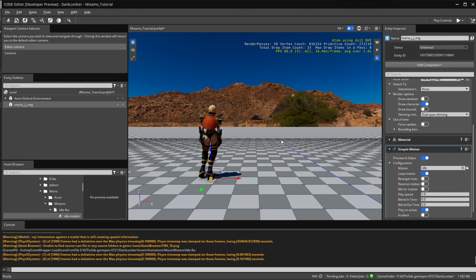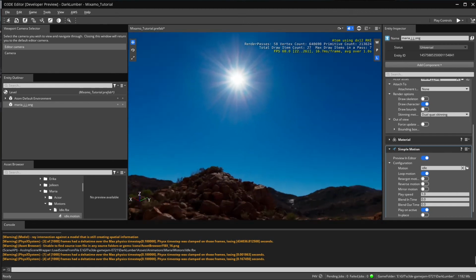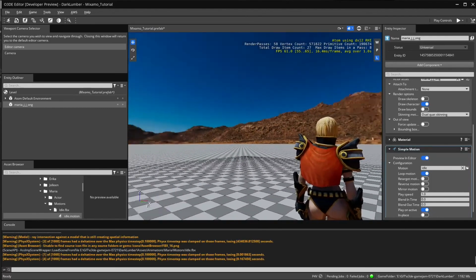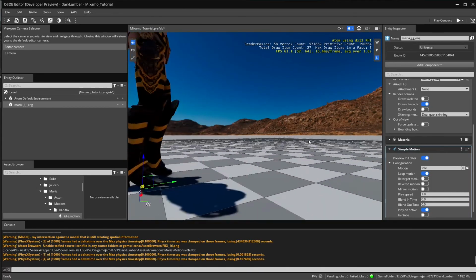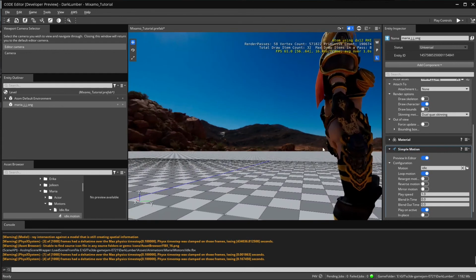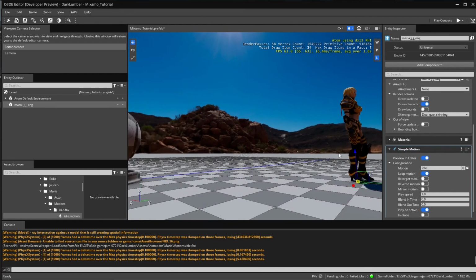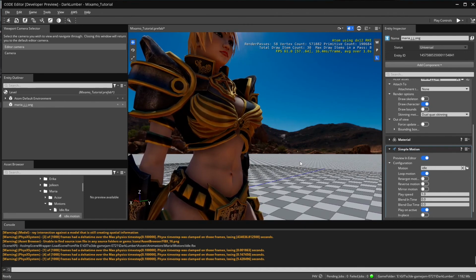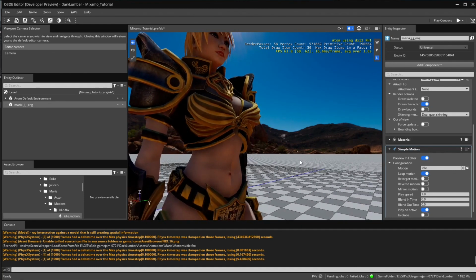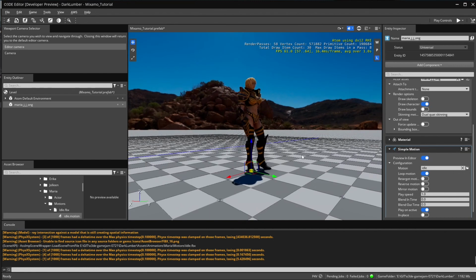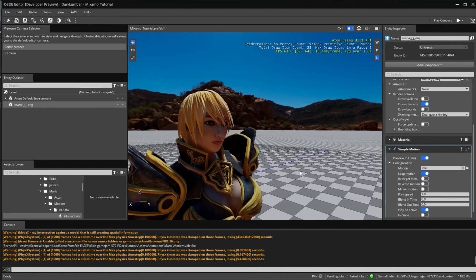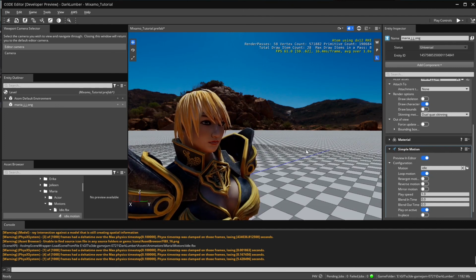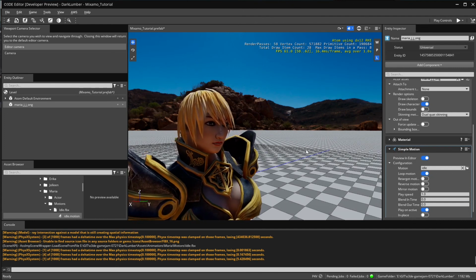Okay, so now we have the idle animation applied on the character, previewed in the editor itself. And that's it. Now let's go and work on the walking animation.